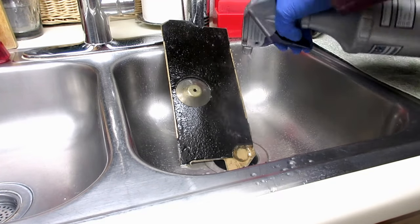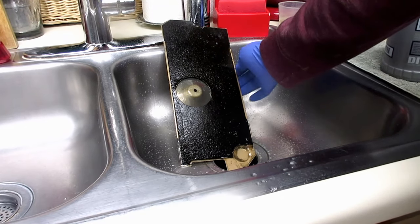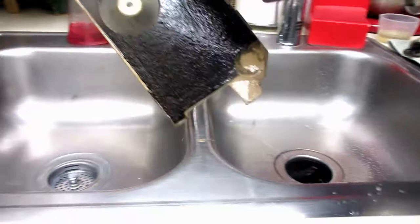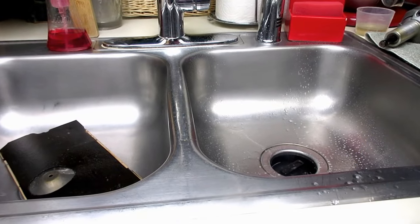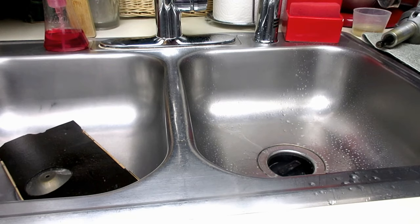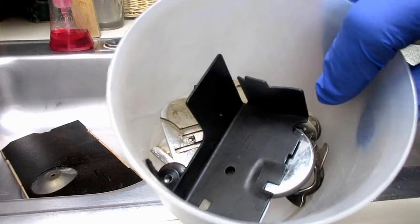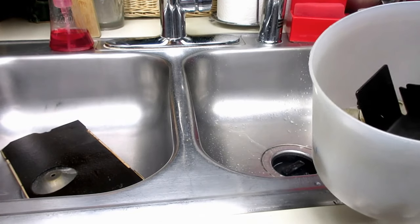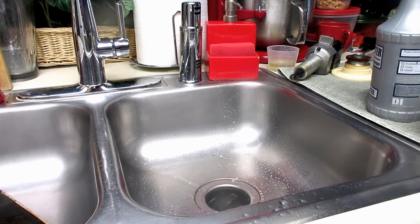Soak it pretty good, and that pad that absorbs oil is going to absorb a lot of that. So I'll set it over here to just set it flat and work for a little bit. And then I've got all of my metal parts that I took off, and I'm going to soak those in my dish soap.